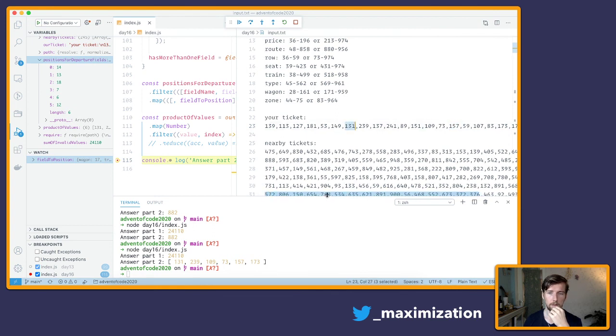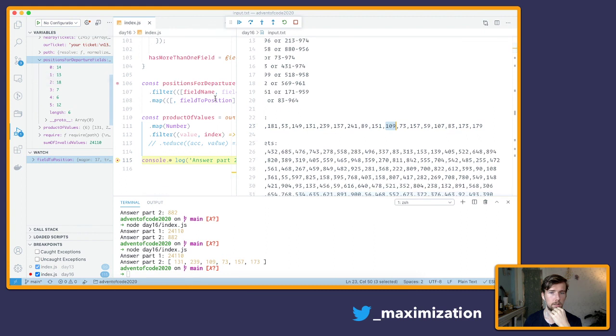Oh wait, I think because, okay, so 0, 1, 2, 3, 4, 5, 6. 6, okay, that's in there, and then we get 239, that's 7. That's also in there, and then we get 109, which is 8, 9, 10, 11, 12. Then we get 73, which is 13, yep.